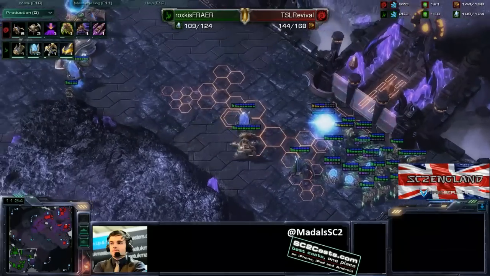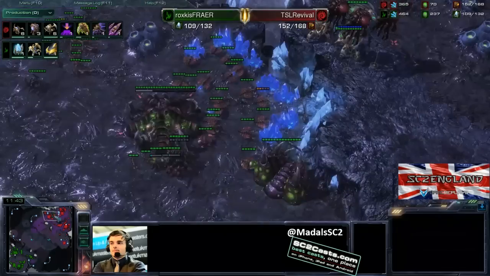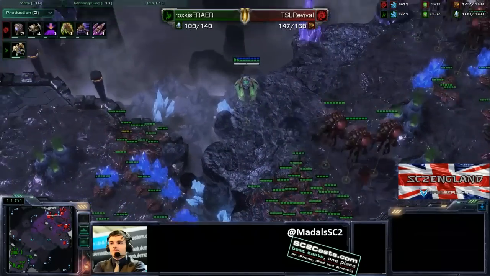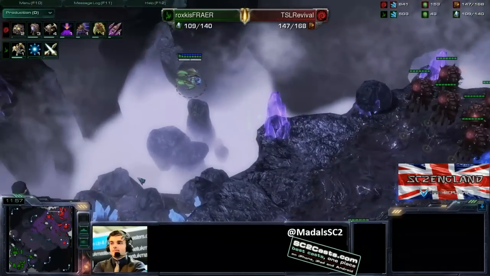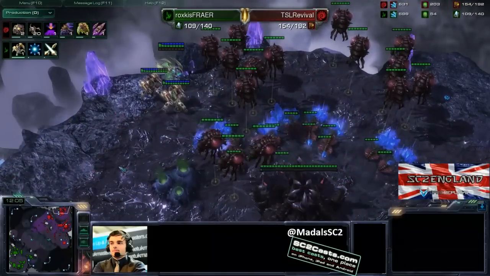It's his only real option, because once you've spent all of this money on these forces, when you've lost a decent amount of your force straight away, you've got to find a way to transition out of it, because Revival has got a huge army on the field. He's going to be able to very comfortably deal with any aggression that Fraer could throw at him for the moment, especially with the lack of AoE, the lack of the Colossus, the lack of High Templar with Storm, for example. And as a result, the 3rd base is the best move.